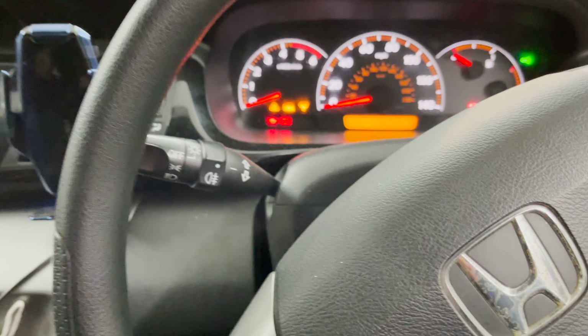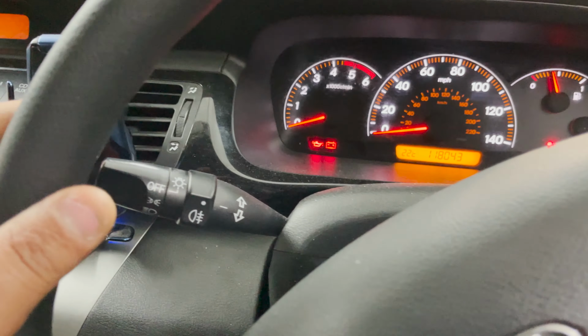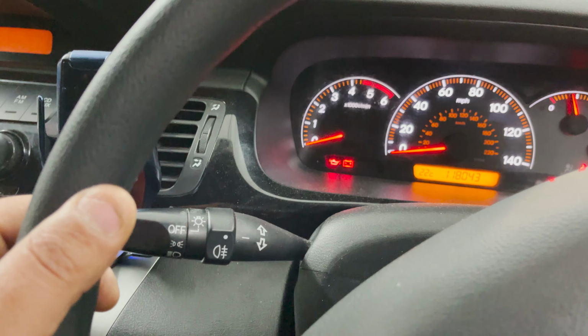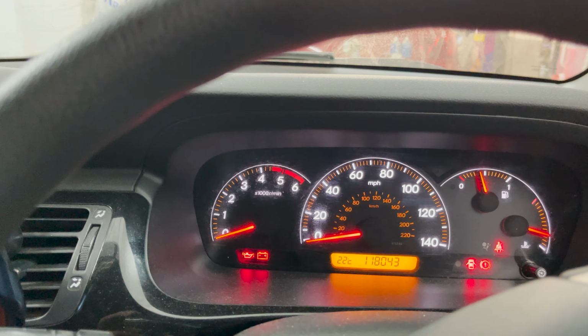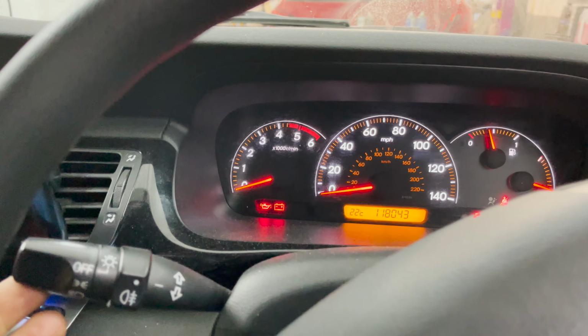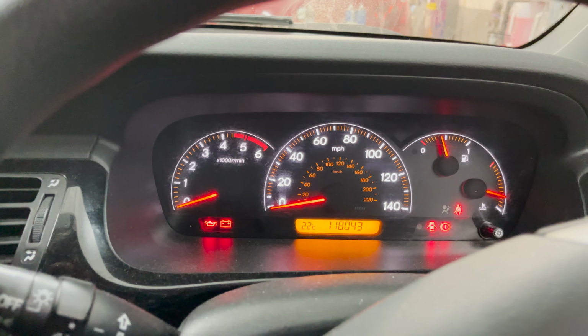Right, 2 weeks later, I've got the part to fix the car, and there is a change. Let me show you. Indicator to the left, nothing, you can still hear the click. Indicator to the right, works perfectly.